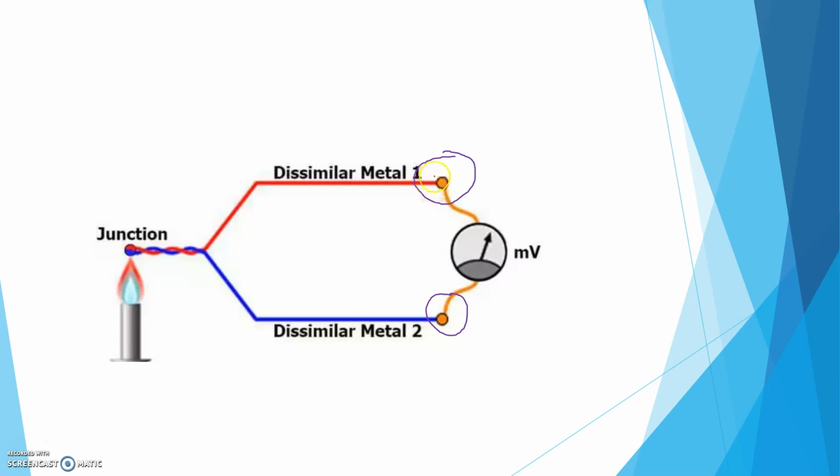So upon connecting two different wires in series but heating at the junction, you get a net voltage at the other end, because A has a different potential and B has a different potential. They are not at the same potential because the physical property of the metals is different, right? So the voltage across these two terminals is different, and that will obviously create a voltage difference.